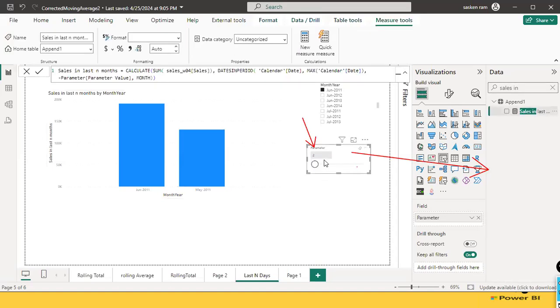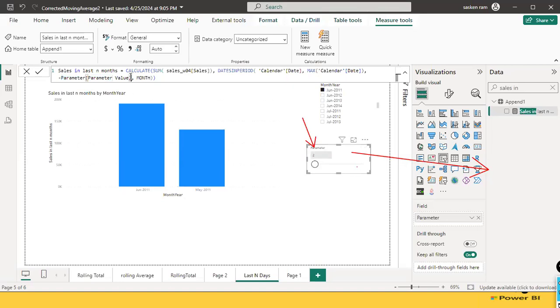Whatever value I selected here, you just copy it here. This is the parameter name, the parameter value. This is the syntax. I gave the what-if parameter as the parameter name, the parameter itself, inside of this the parameter value, comma.